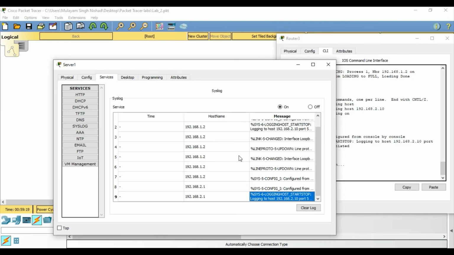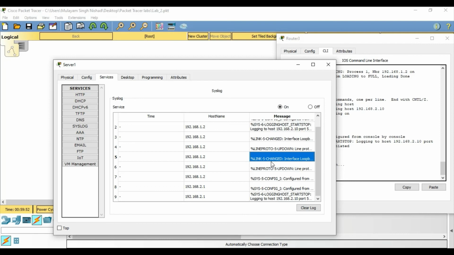Syslog messages are sent via User Datagram Protocol, UDP port 514. UDP is what is called a connectionless protocol, so messages aren't acknowledged or guaranteed to arrive. It is not guaranteed to arrive here, but we are getting it, which is a good point. This can be a drawback, but it also leaves the system simple and easy to manage.